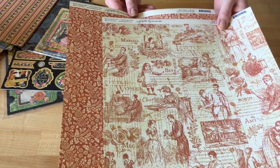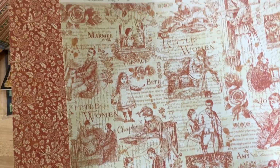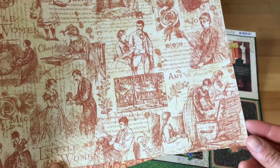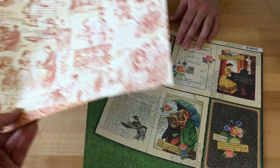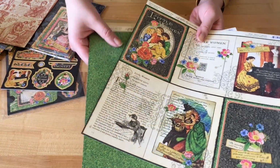And what would Little Women be without a beautiful tea paper? Love this in the red. So it has more of an updated kind of feel, but look at all those fun little characters and things that you could fussy cut in there, or I think those would be a great addition to some cards as well. And last but not least, we've got these fun and usable book pages.